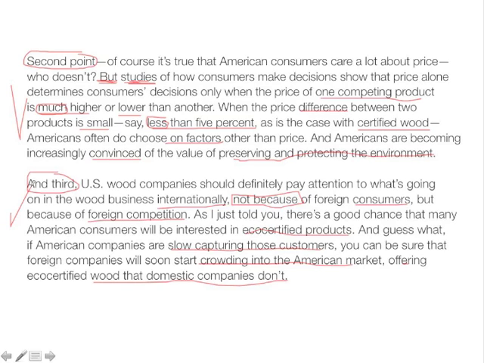Now, you may be hearing this and say, there were a lot of words here that I didn't know. Well, the TOEFL again assumes that these are words that you would use in other academic areas too. So keep in mind that even though much of this is the language that you might use in studying forestry science, or probably ecology and the economy, the goal here is to recognize that you have to know these words already. These are not words that the test is trying to teach you. You need to know these before you listen. With the exception of eco-certification, which is what the test was trying to teach us about, you need to know these words already.